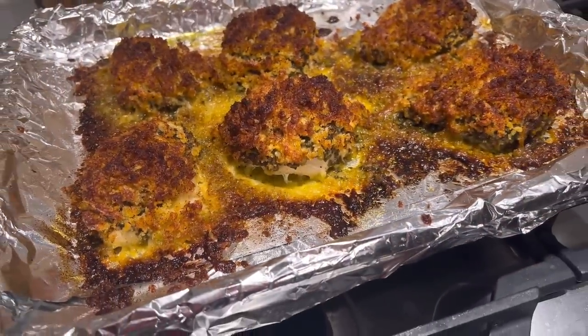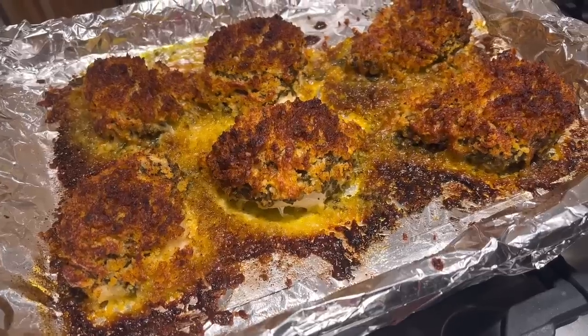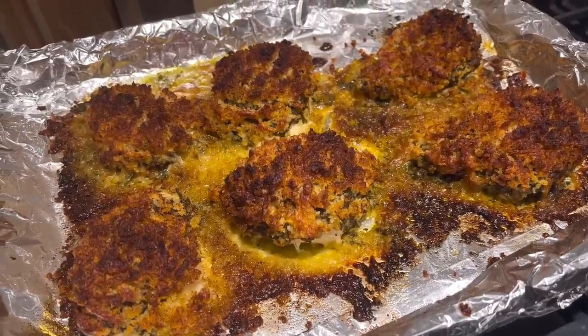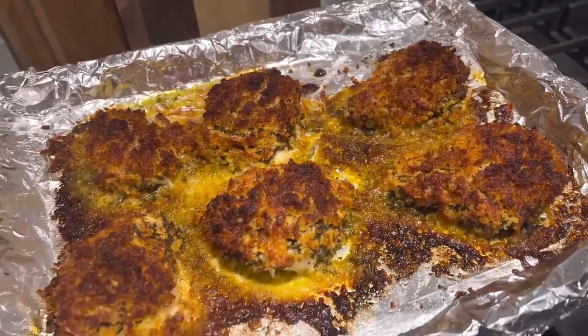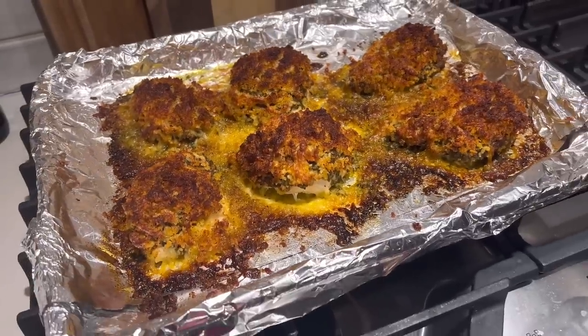So for dinner tonight, I made this oven chicken with pesto and panko crumbs, Parmesan cheese, mozzarella cheese. It smells so good. And I will leave the recipe down below.